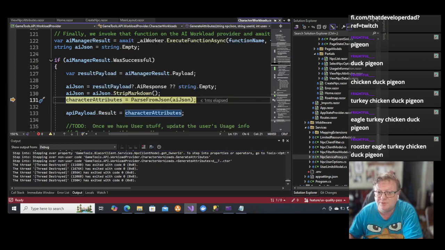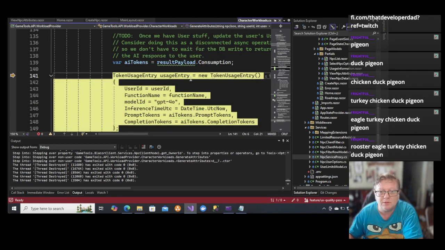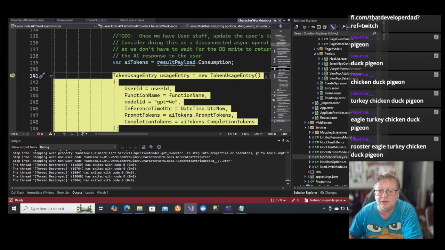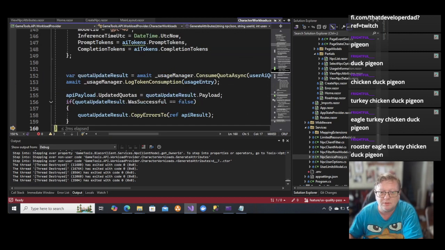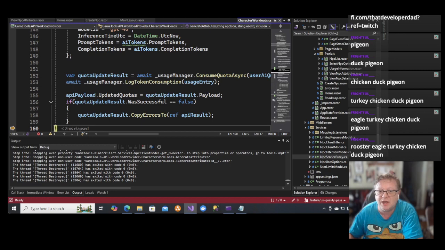And we can parse from the JSON, return our character attributes. We should have our tokens. Yep, we've got them. So we can log that out to my database. Updated quotas. We've got that. Good. Step.